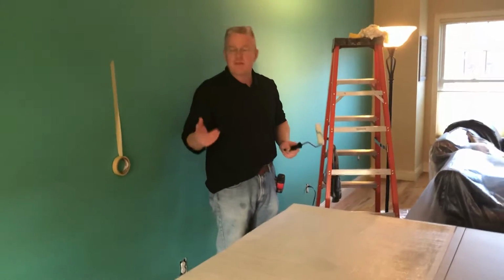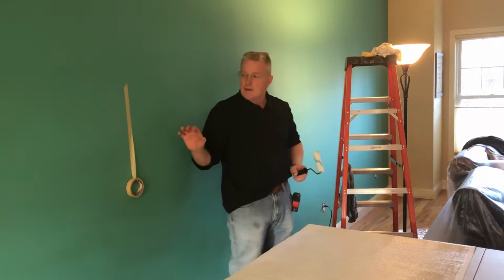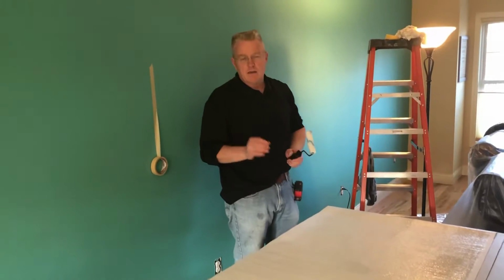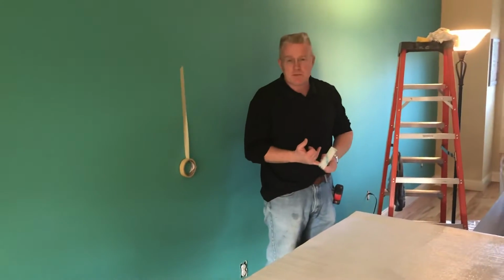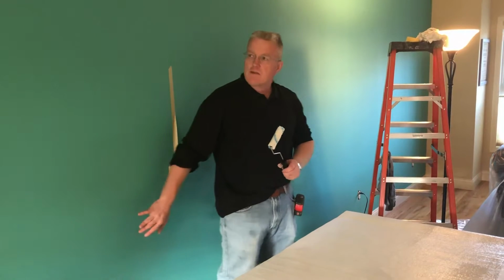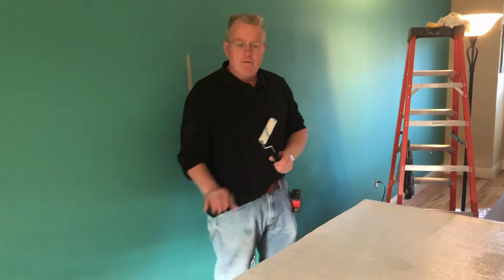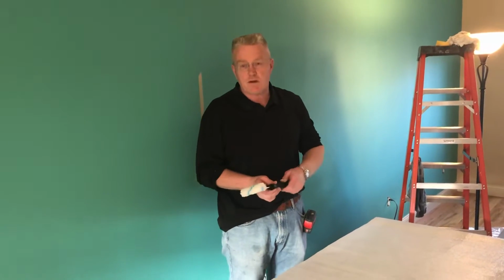So, on the first video I didn't tell you about the primer coat. The primer coat is acrylic. It's an acrylic pigmented primer that Sherwin-Williams sells. Also, Romans makes their own pigmented primer. It's an acrylic specially designed particularly for grass cloth. You'll see it on the instructions of your wall covering.